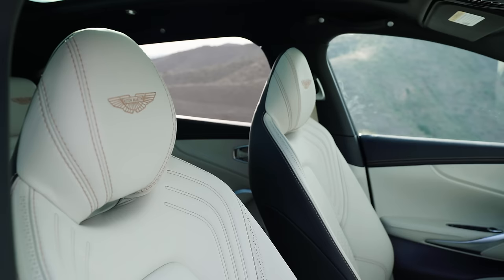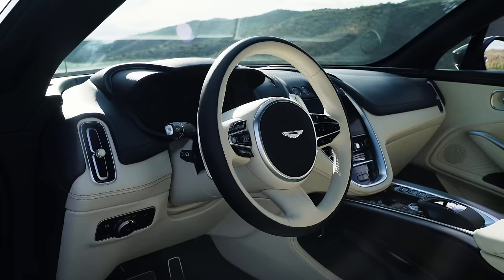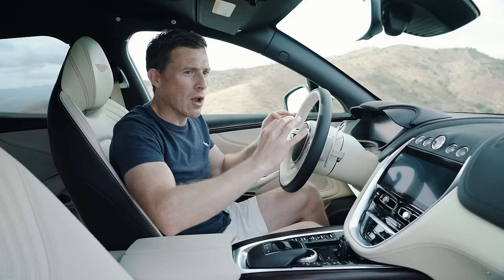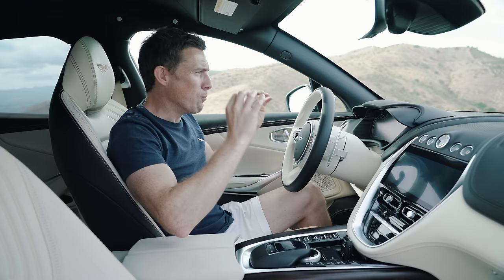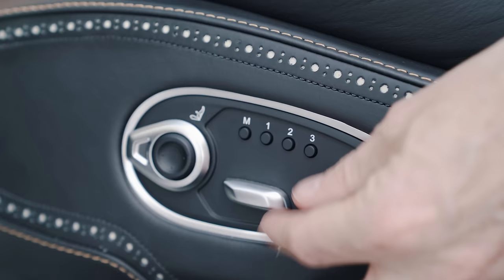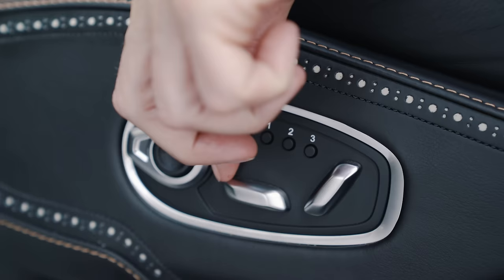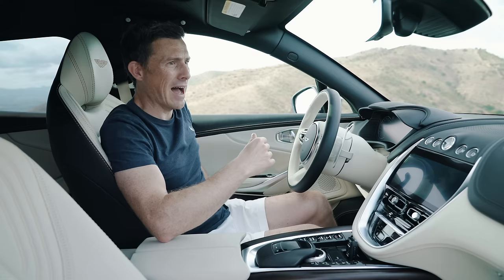A car that does feel sporty in terms of its design with a center console and a cockpit feel, but loads and loads of space, so loads of headroom, loads of legroom, making it easy for people, whether they're really small or really tall, to get comfy. So a wide breadth of people can drive this car, which hasn't always been the case with Aston Martins in the past. So it is easy to jack up your seat and get a good view out if you're short, and then put it all the way back and nice and low if you're very big.